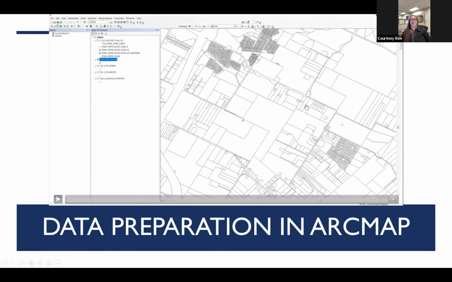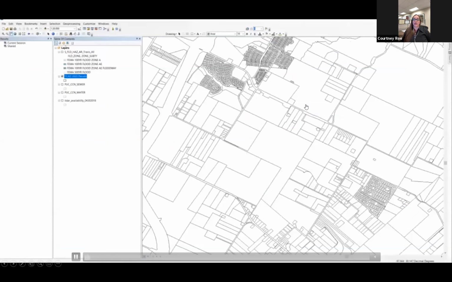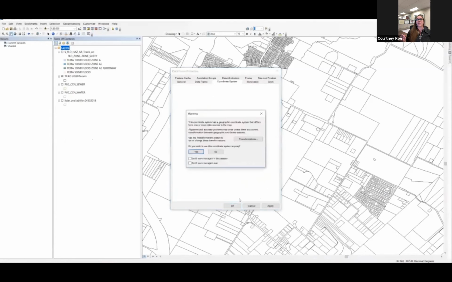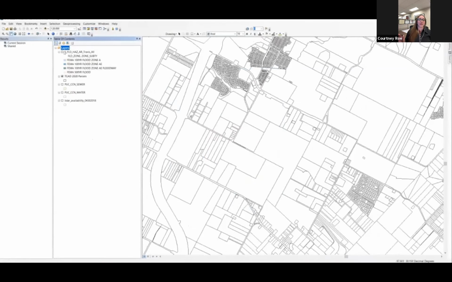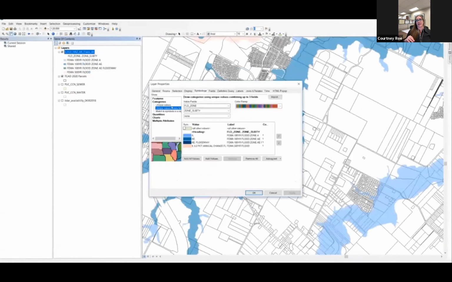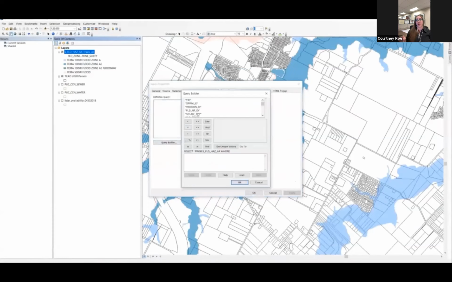So, data preparation in ArcMap. If you don't have ArcMap, you won't always have this opportunity, but we're looking at these parcels and boy, they look skewed, don't they? So I'm making sure that my map has the projection that I'm looking for, which is Texas Central and US survey feet. So, okay, everything looks a little bit better for the Circuit of the Americas region. My flood hazard data, I always do by unique values in the flood zone and the zone subtype, and then I rename my label so that it's clear. It's a 100-year flood zone in zone A.